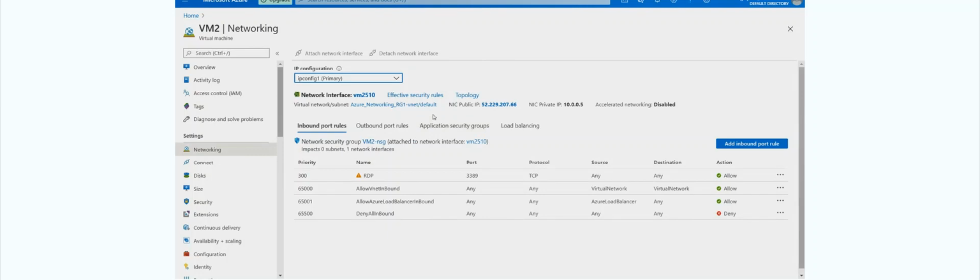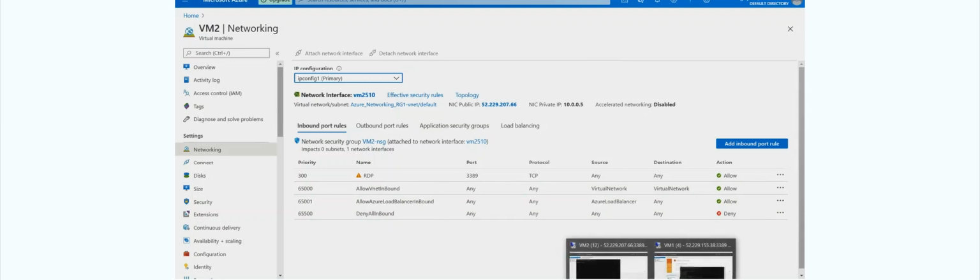Now let's just remote. I have already opened the remote desktop for VM1. So if we try to ping VM2 from VM1, 52.229.207, this address belongs to the public IP address of VM2.